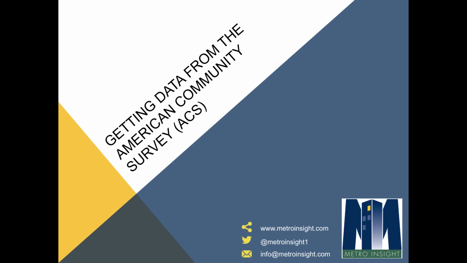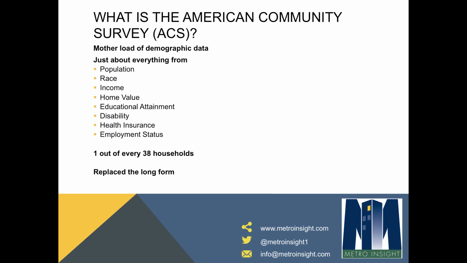Before we dive into the data, there are a few things we need to know about the American Community Survey. First of all, this is really the motherlode of all data that's available out there. Here are just a few examples of what you're going to be able to find there, but this is really just the tip of the iceberg. Right now, 1 out of every 38 households is taking this survey in the United States, and so this sample is large enough for us to get good annual data on all parts of the country. And this replaced the long form. Instead of getting data every 10 years like we used to do, the American Community Survey allows us to get a good sense of the trends going on an annual basis.